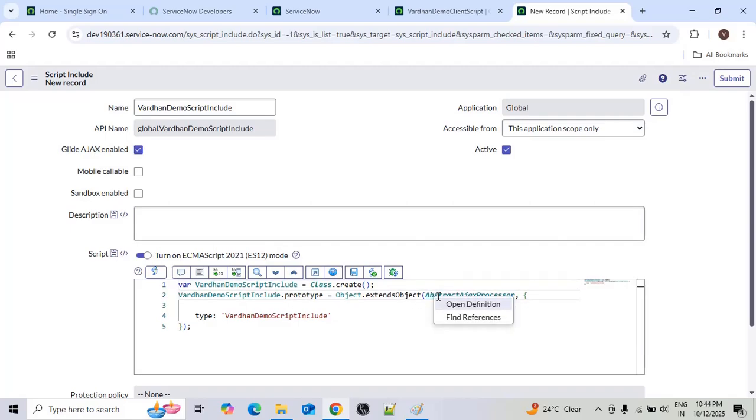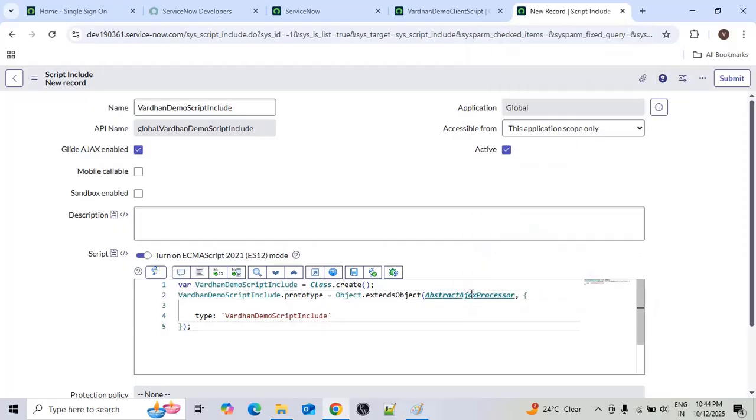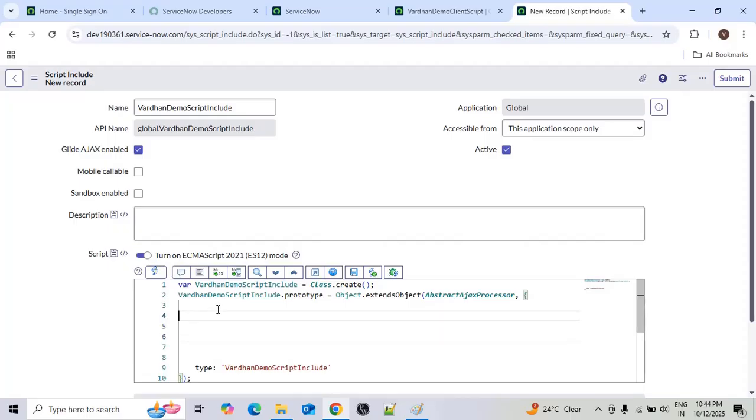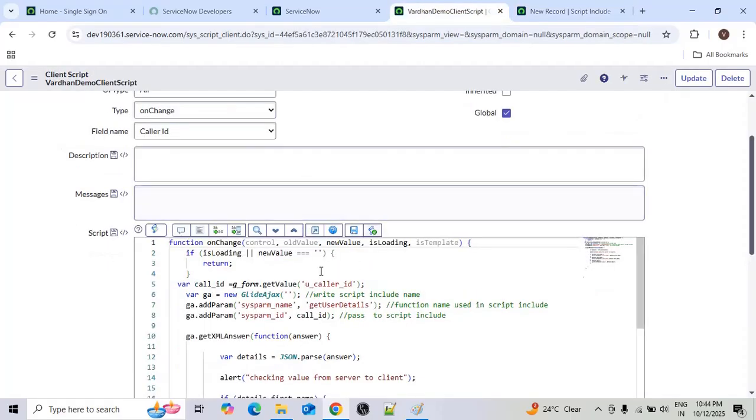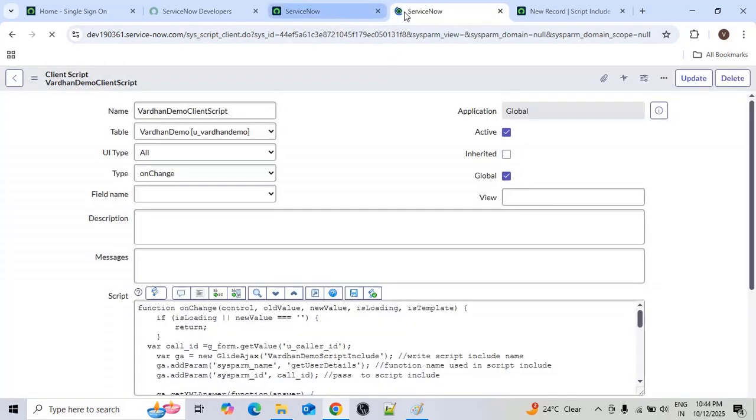When you open the definition, you can see it later. As of now we can create the script include for this. Just copy this one. I said that this script include name will be added into our client script. Here we need to add it in the client script, right? Now save it, client script, and open this script include.